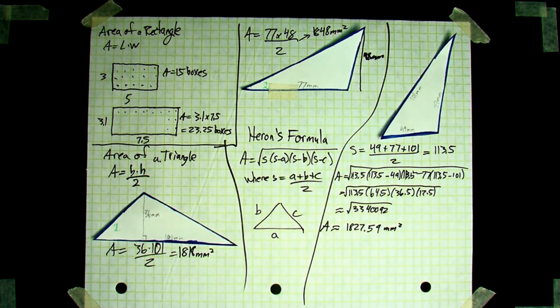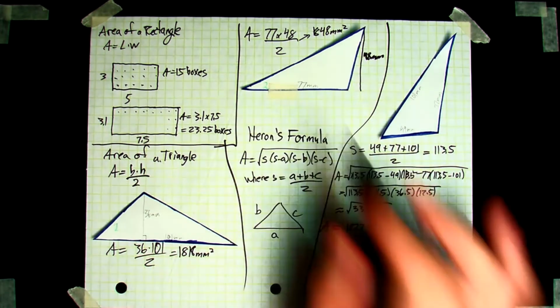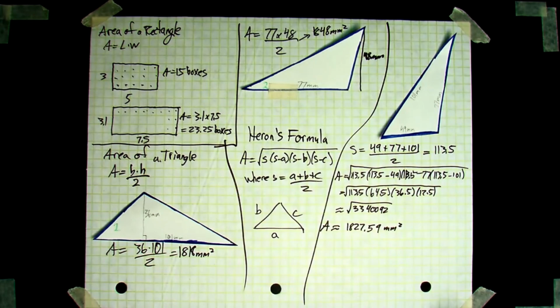So you can see this formula gave us an answer of roughly 1828, which coincidentally is just kind of between these two numbers. So they all give us roughly the same story. We can just calculate the area of a triangle according to whichever of these we like best.